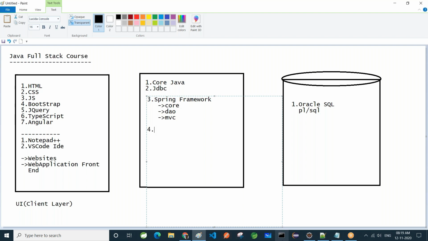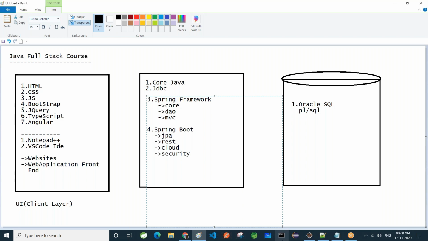After that, another framework based on the Spring framework is called Spring Boot. Once you understand Spring Boot, there are different modules. One is the JPA module, the REST module is available, and the Spring Cloud module is available. Spring Security is available. Like that, different modules are available. But at your requirement level, JPA and REST are mentioned more by people. So these concepts are going to be covered.